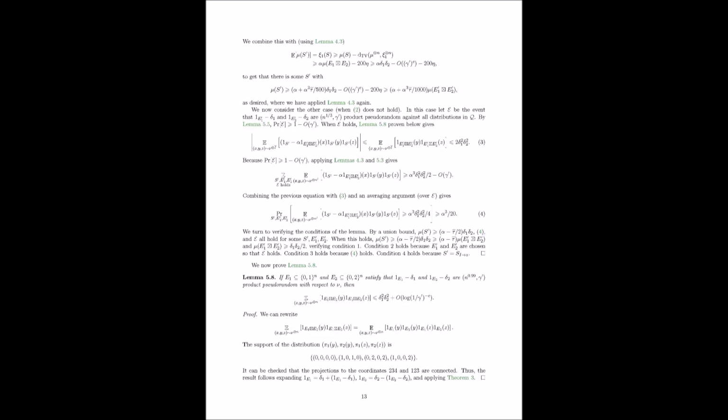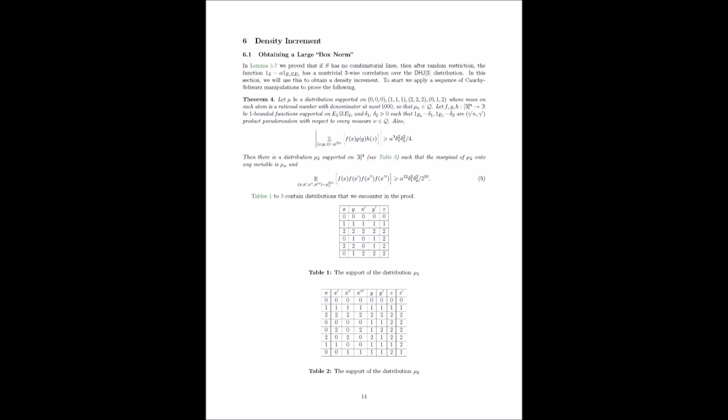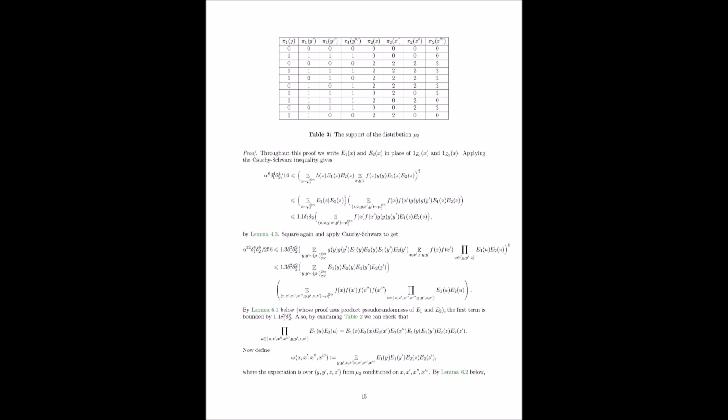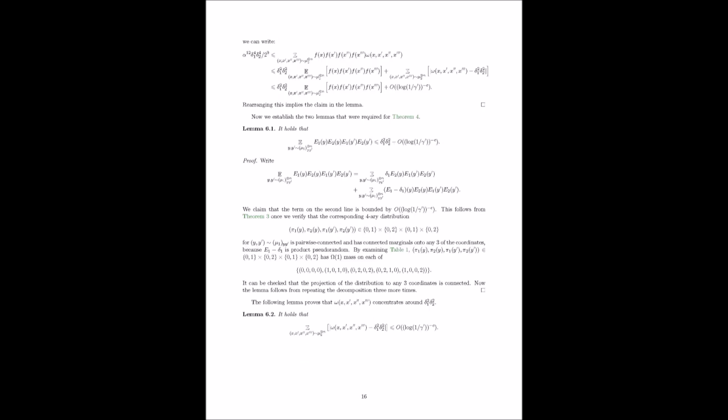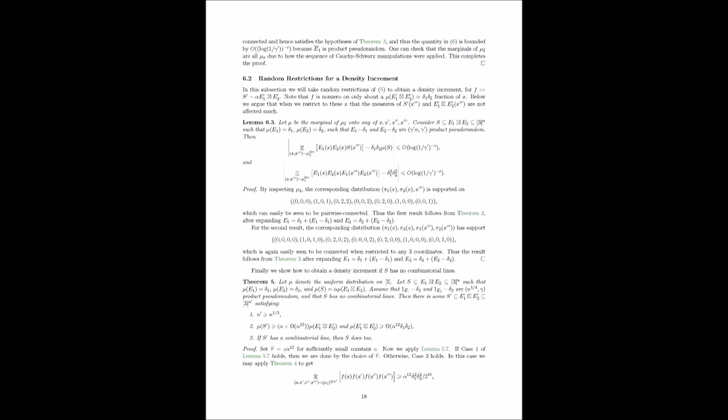By uniformizing those sets, they can then apply their density increment strategy, which is the heart of their proof. Density increment? That sounds intriguing. Basically, it involves refining those sets repeatedly, making them denser and denser with those combinatorial lines. Like squeezing them out. Exactly. And to achieve this, they introduce a whole bunch of lemmas and theorems in sections 5 and 6, building their argument step by step. Okay, I'm sensing this is where things start to get really intricate. It does get pretty technical, but each step builds on the previous one, like a carefully constructed puzzle.